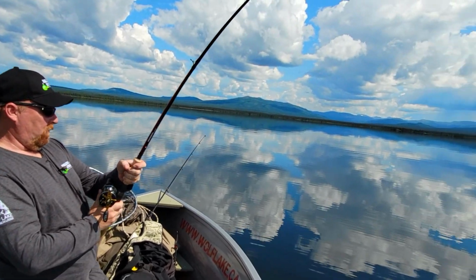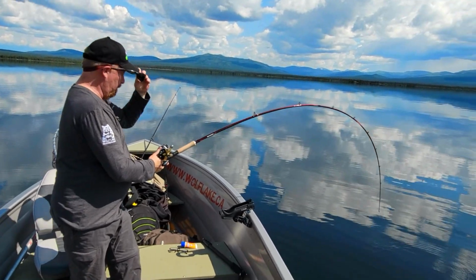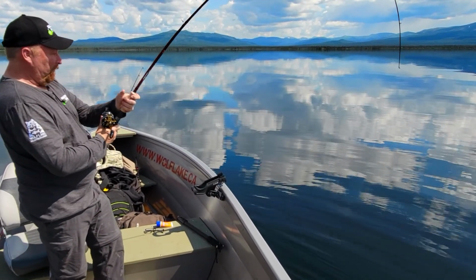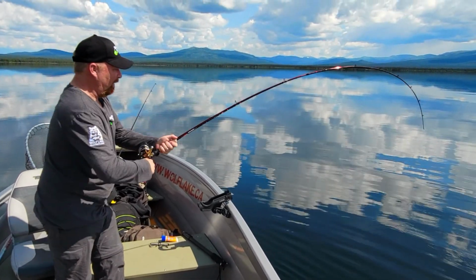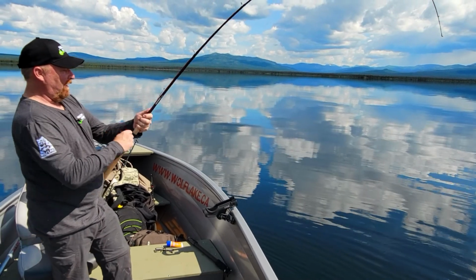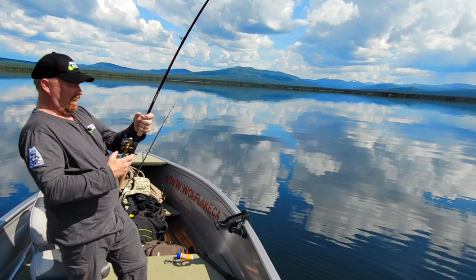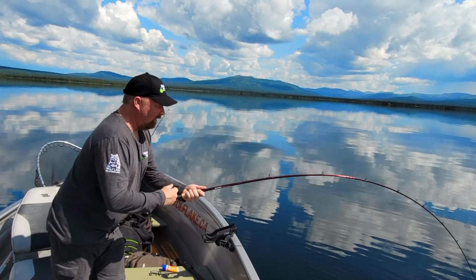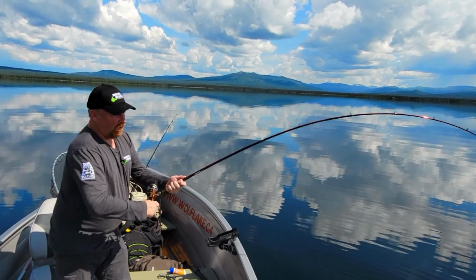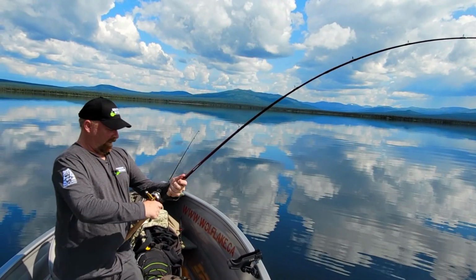Okay, now that we got him moving, I have huge sweat rolling on my brow right now. Oh, it's hot out here. I couldn't have asked for a nicer day. I should be suntanning. And yet, the water is like 58 degrees or something. Just prime laker temperature. Mountain fed. We were told from the lodge you can just duck your face in there and drink this. Okay, here we go.